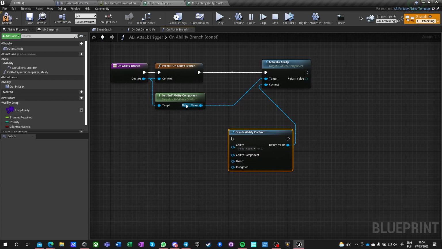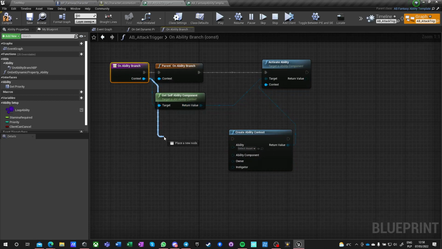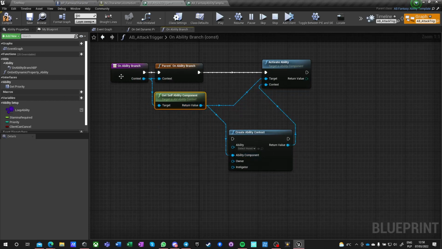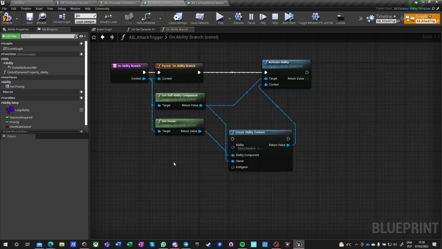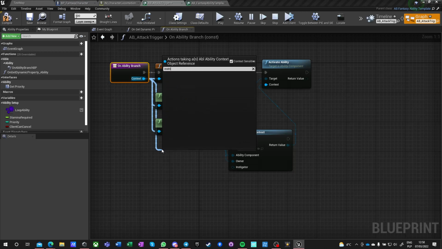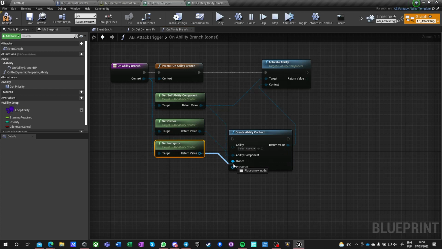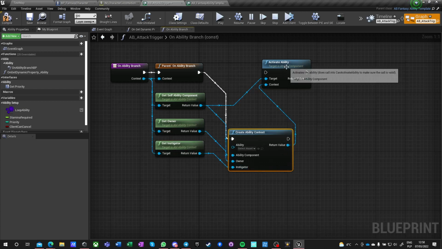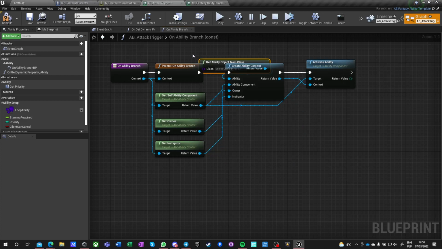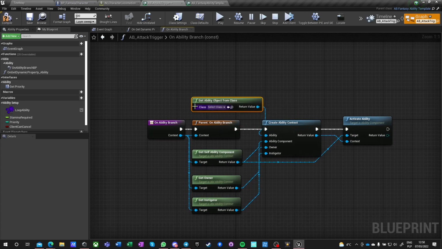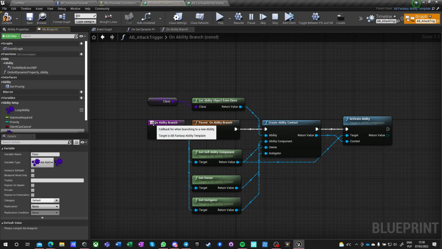And from here we can say, well, we already got component. Want to copy owner. Want to copy instigator. And we want to, from this copy, make new context. And want to then promote the variable and say fast.